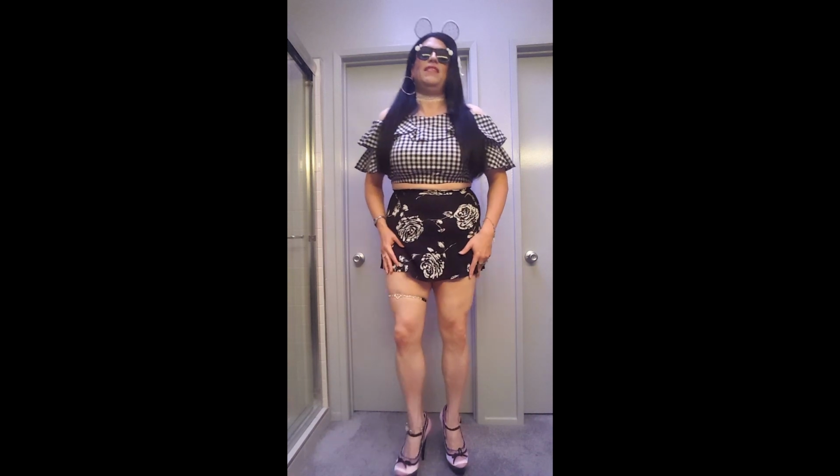So the headband, also Forever 21, look at that. They're little lacy mouse ears. I absolutely love that, kind of sheer. They have the little dots in there, black and white with the pearl edging. Just absolutely perfect. The bow here, this actually is not Forever 21. Somebody made this for me.